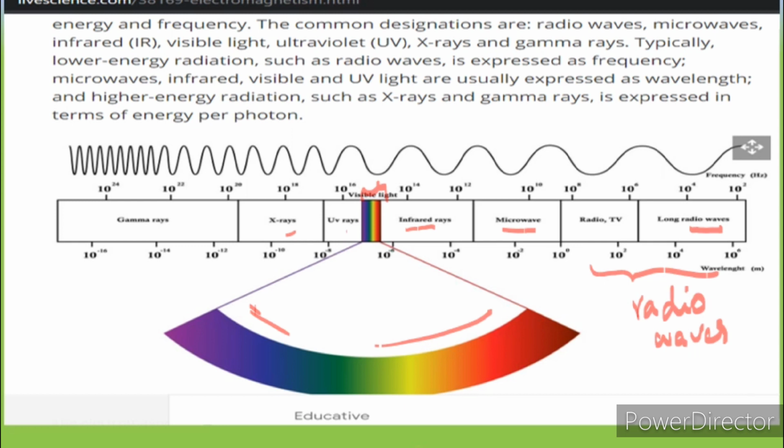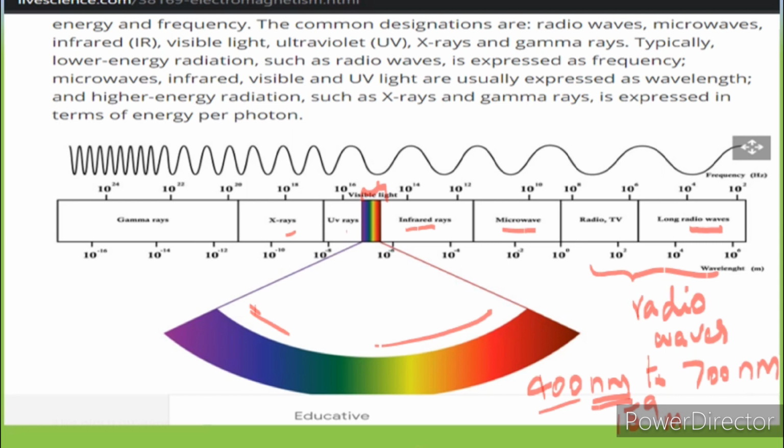So what is the wavelength range of light? Visible light is from 400 nanometer to 700 nanometer. Since the wavelength is very small, it is in the order of 10 power minus 9 meter. So we take it as 400 nanometers to 700 nanometers, and that particular category we call visible light.